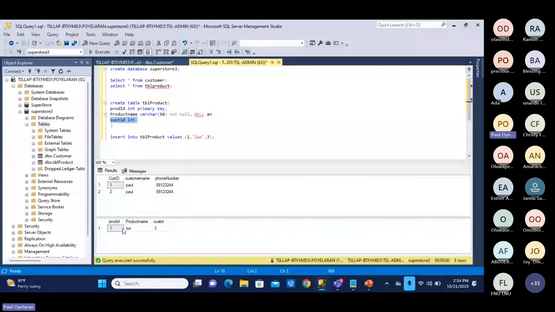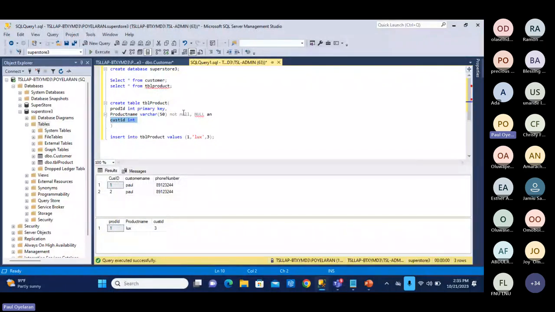I should have used product ID inside the customer table. So if a product does not exist inside this product table, the customer should not be able to buy that product. That's what creating a relationship between your primary key and your foreign key is saying. It's just like you can't pick a bank account that does not exist inside our database. That's what happens when you create your primary key and your foreign key together.